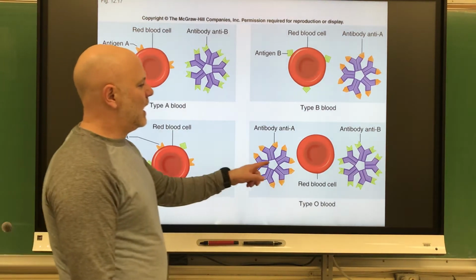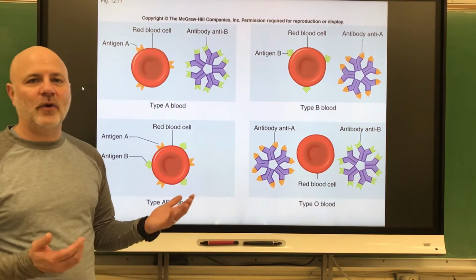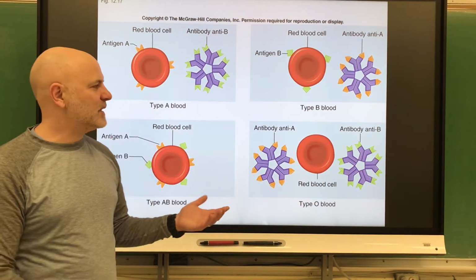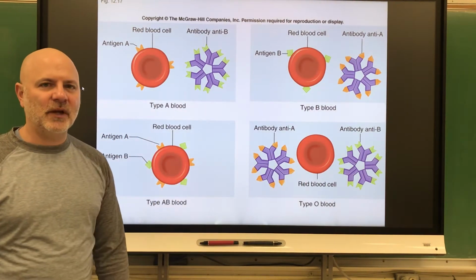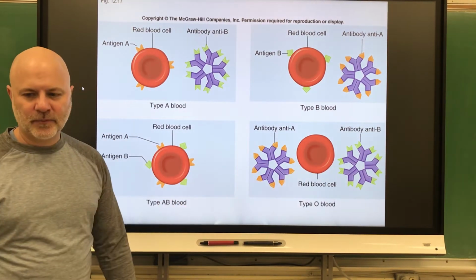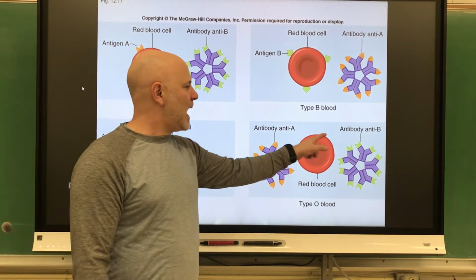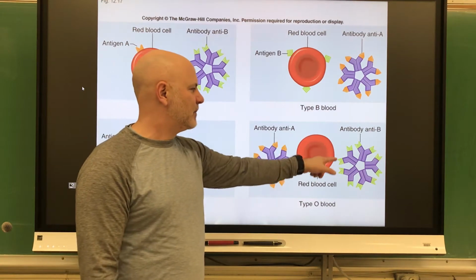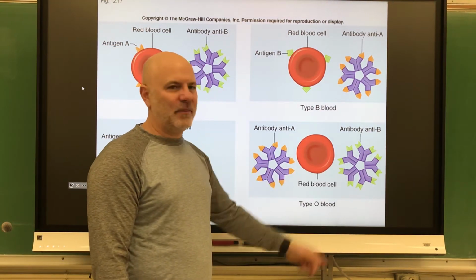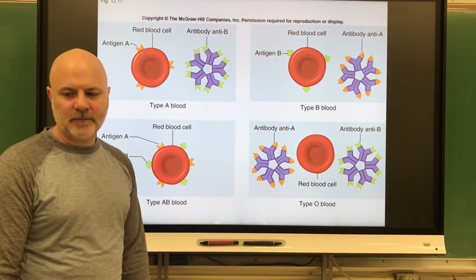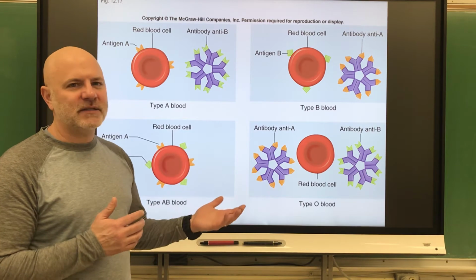Next is O blood. O blood, you have to have 2 recessive alleles, so both O alleles. Now, 47% of the population has O blood. Only 3% has AB blood. So this is the rarest blood type. All right? If you have O blood, you do not produce an antigen, but you produce both the anti-A and the anti-B antibodies. All right? So we look at who it donates to and who it can accept.